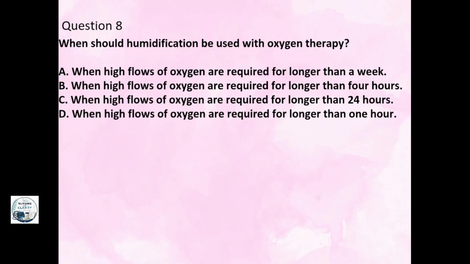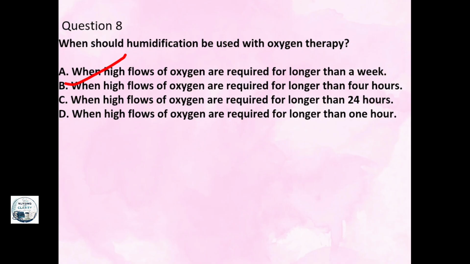When should humidification be used with oxygen therapy? A. When high flows of oxygen are required for longer than a week. B. When high flows of oxygen are required for longer than 4 hours. C. When high flows of oxygen are required for longer than 24 hours. D. When high flows of oxygen are required for longer than 1 hour. Here the correct answer is option B. When high flows of oxygen are required for longer than 4 hours.